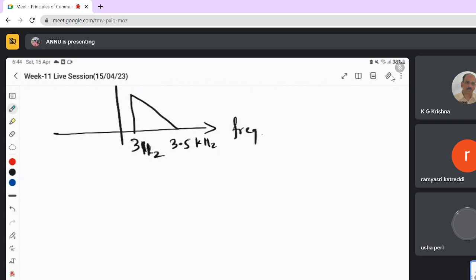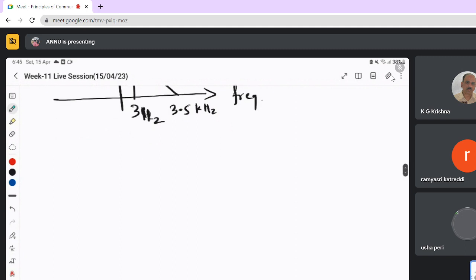I'll just draw these signals and let you know. Before that, I want to ask one more question. Broadband is similar to wideband. What is the difference between broadband, also known as wideband, versus narrowband? I don't remember, ma'am. I will interpret it this way: broadband means the bandwidth is much bigger than the narrowband signal. Okay, we'll see.